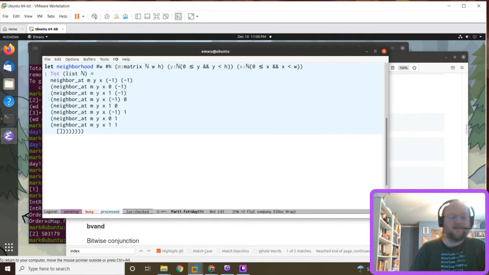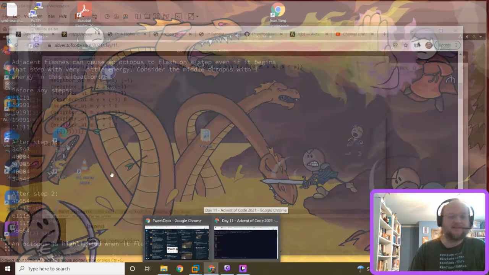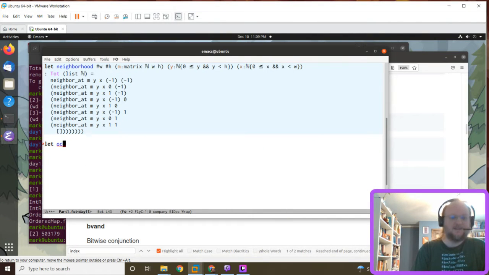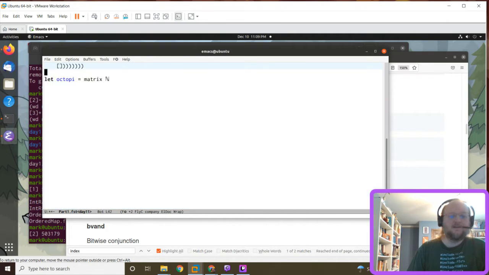So let's define a type to hold our octopodes. So I don't think we want to just use a... All right, so one option is we just do that.